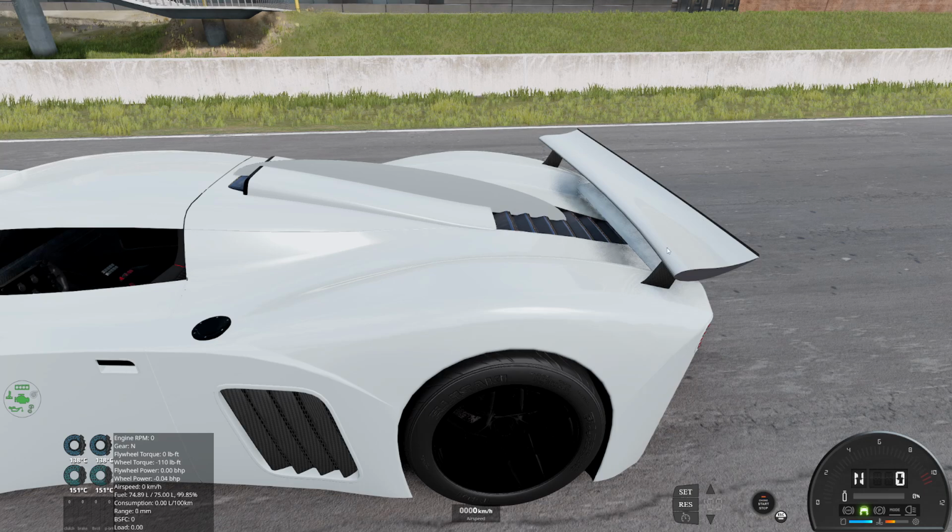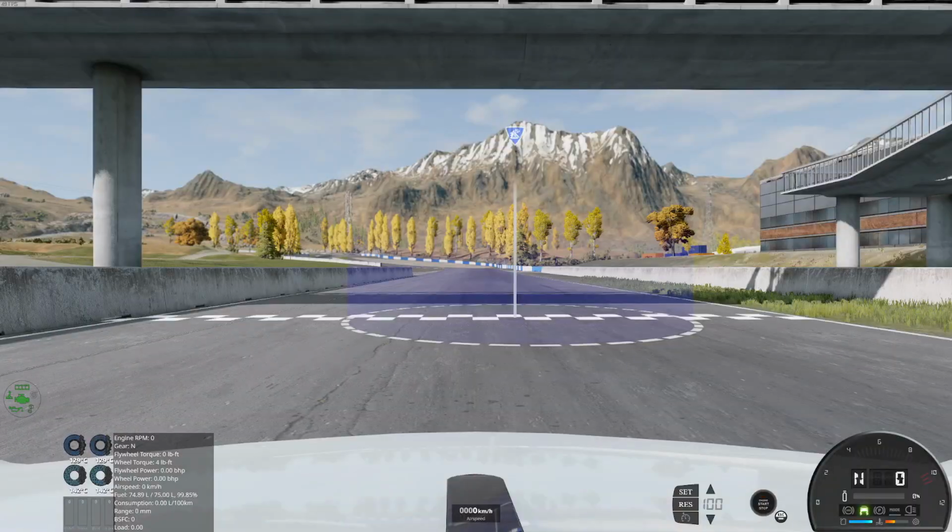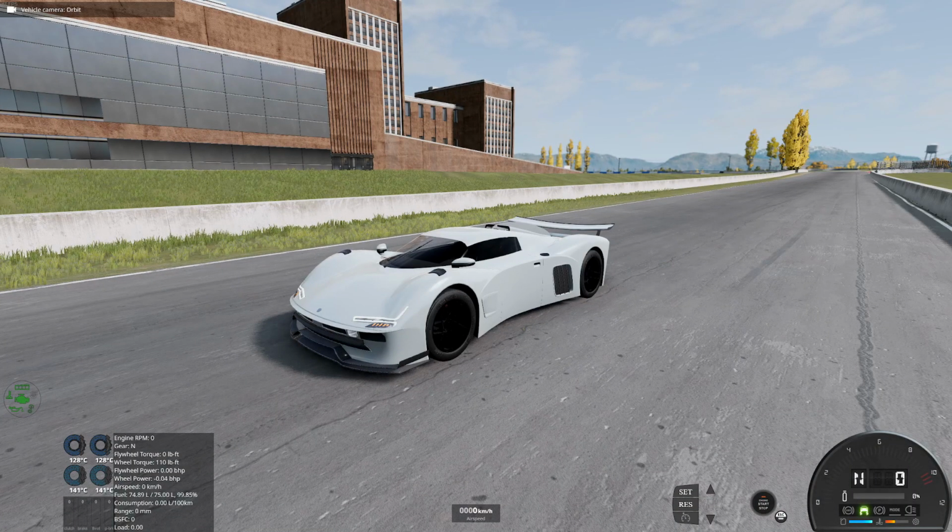If you set the rear wing to only start moving at, let's say, 150 kilometers an hour and finish moving at 180 kilometers an hour, then it would start lifting at 150, finish moving at 180, and then the rear wing would be in a different position for the length of the time that you're using the car, or staying above that speed. So, interesting things you can do with active aero. Obviously, they don't work in terms of providing more downforce, but look cool.